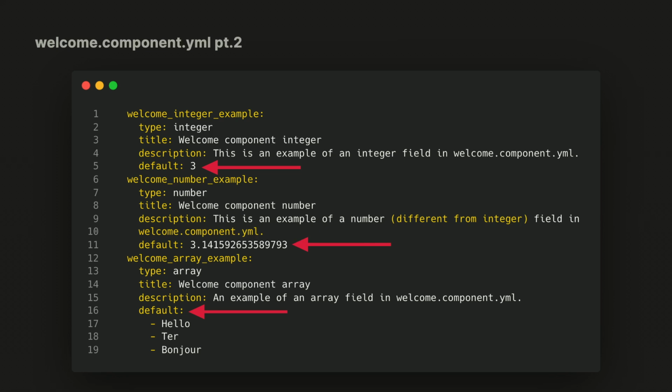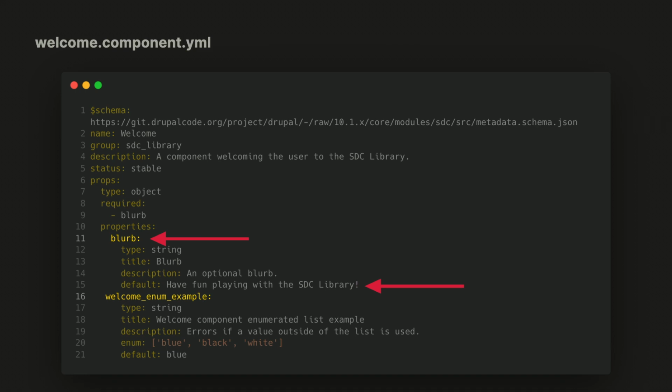And slots, which we'll get to soon, a little bit confusingly, they don't use the default key, they use the key examples. But we'll get there soon. For the new features, that's going to become like the best practice also, because Experience Builder, if you don't use that for the JavaScript components, they also bring.